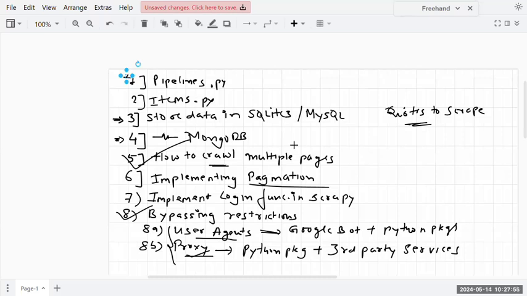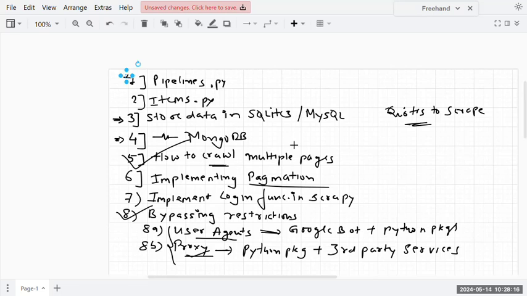You get another IP address for your device through which you access the external web. So proxies are a group of IP addresses that you would use to access the external web.